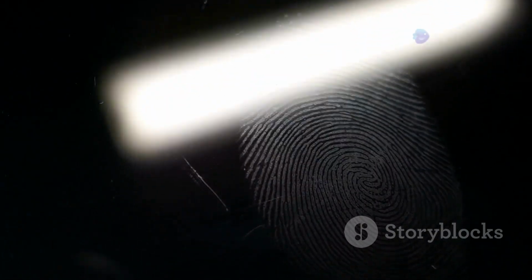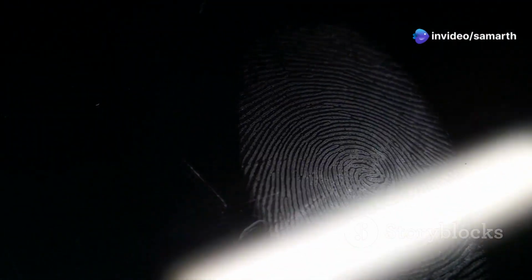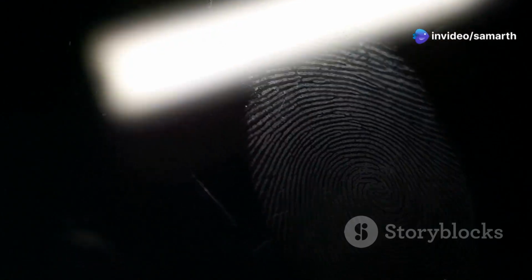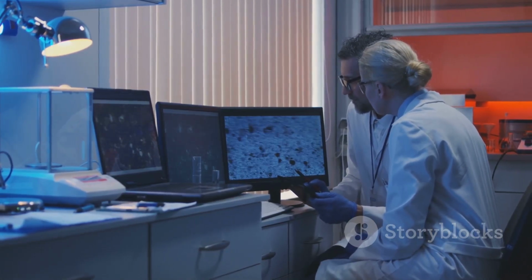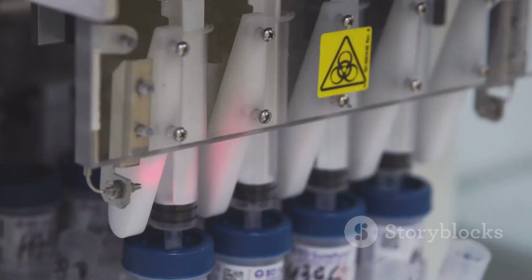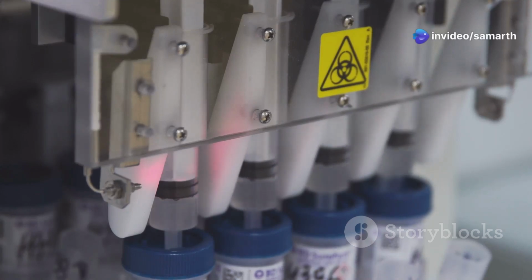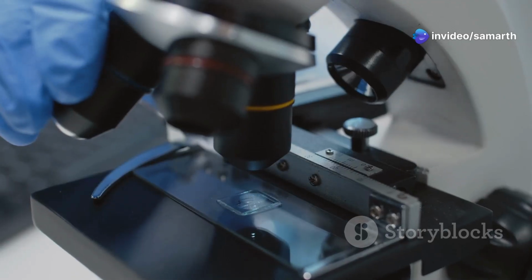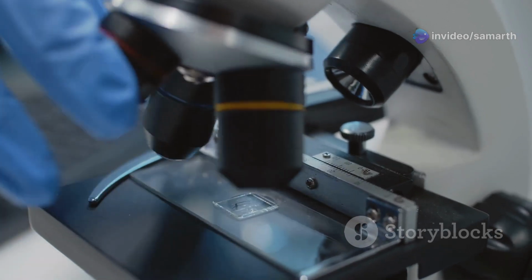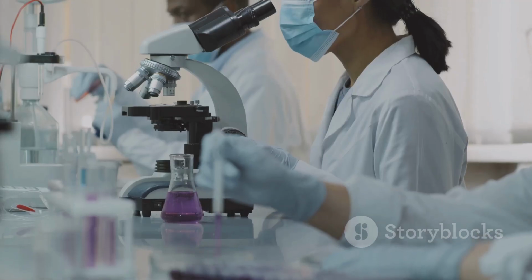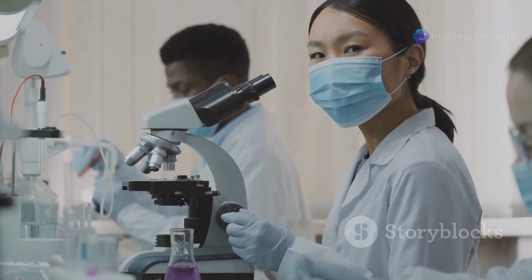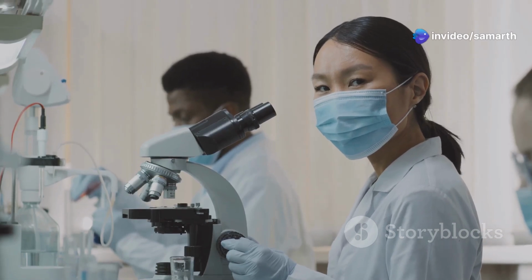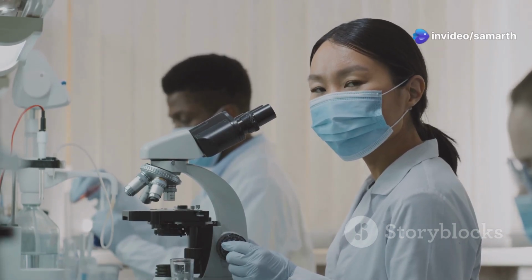Just like every person has a unique fingerprint, every molecule has a distinctive way of absorbing IR light. This allows scientists and researchers to identify unknown substances and analyze their chemical composition. FTIR spectroscopy offers a rapid, non-destructive method for material identification and analysis. Its versatility and wide range of applications make it an indispensable tool in numerous fields. Whether it's developing new drugs, monitoring air quality, or authenticating artwork, FTIR spectroscopy plays a crucial role in advancing our understanding of the world around us.